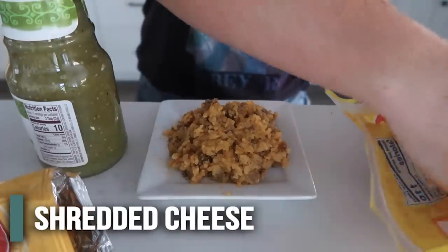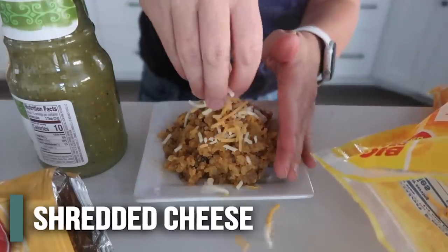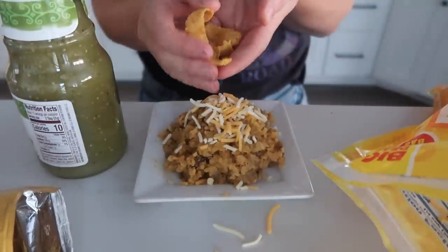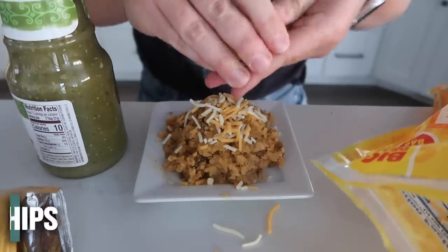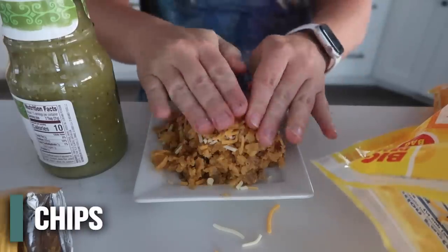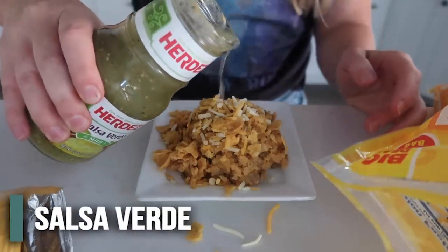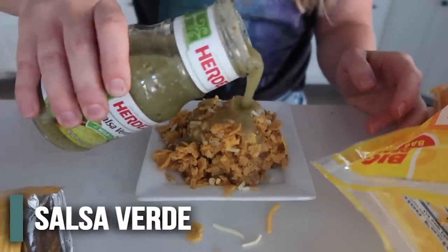Now I understand why she needed to add a little bit more liquid — this is a lot. She added a whole entire can of the nacho cheese, so that's what we're going to do. We're just going to mix in all the cheese. To finish up her recipe, she adds some cheese on top. She adds Doritos, but I'm out of Doritos — the kids polished those off — so we're adding Fritos. Close enough. Then we're going to add some salsa verde on top. Taste testing. It's not my favorite — I'm going to give it a two out of five.